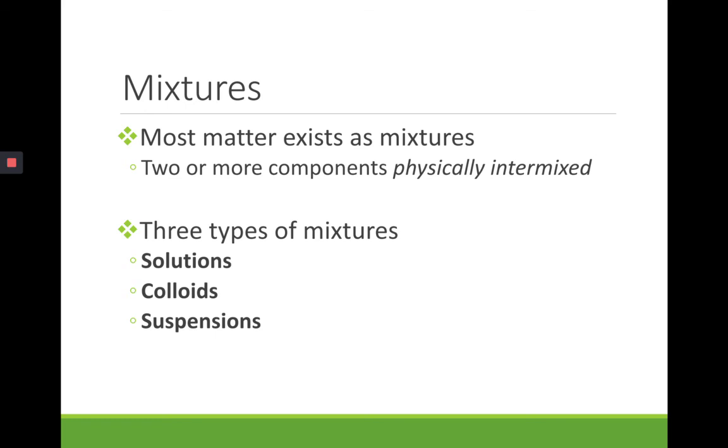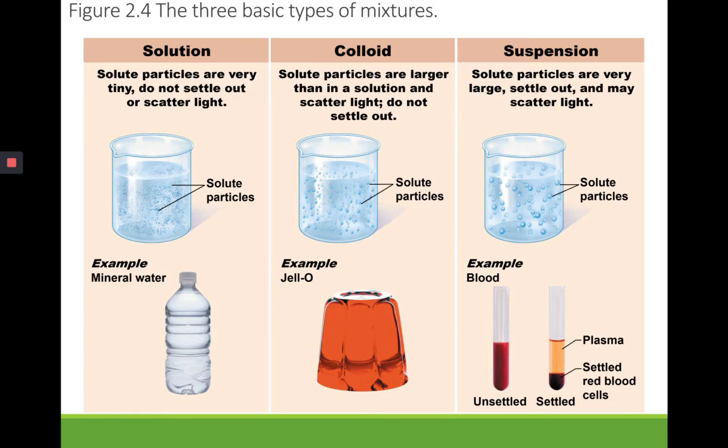So a solution is when a solute particle is really tiny, it doesn't settle out or settle at the bottom if you were to mix it in with a large aqueous solution like water, and it doesn't scatter light. Light would shine right through it. So mineral water would be a great example. It's usually homogeneous or the same throughout. Anywhere in the bottle of mineral water, we should have about the same amount of minerals at the top as we do in the bottom. That would be a solution. Very well mixed as well.